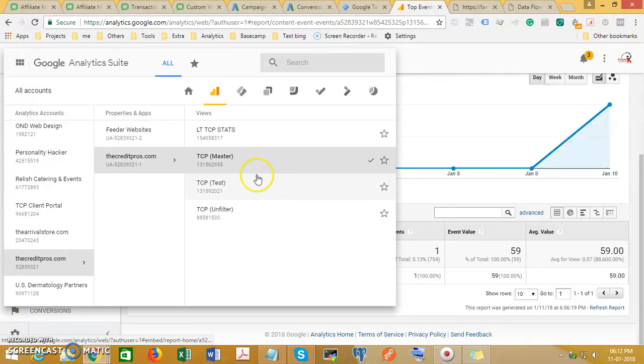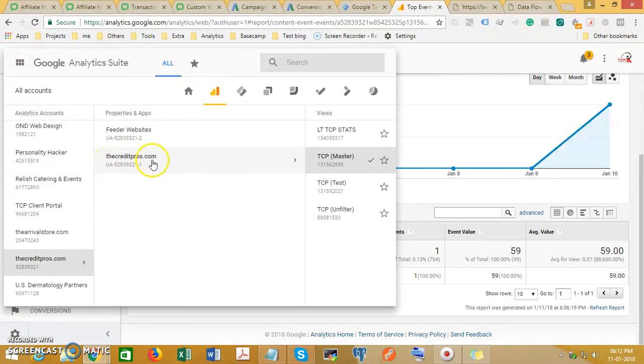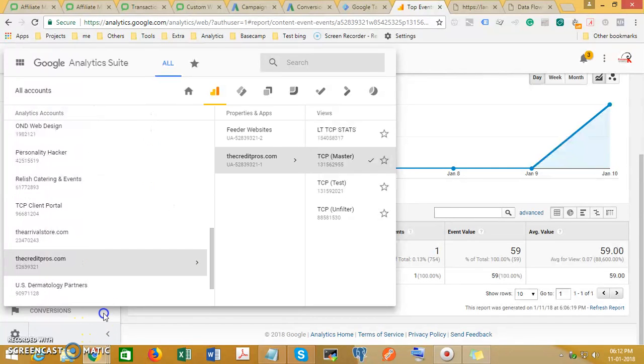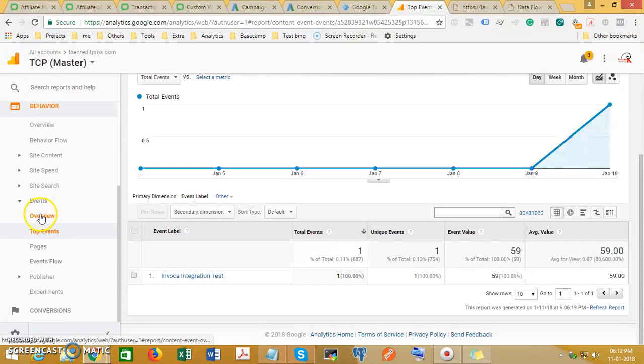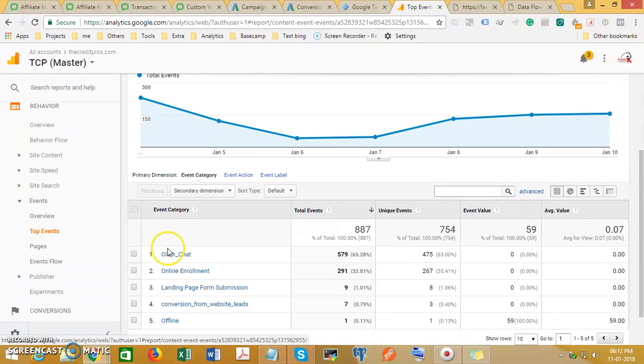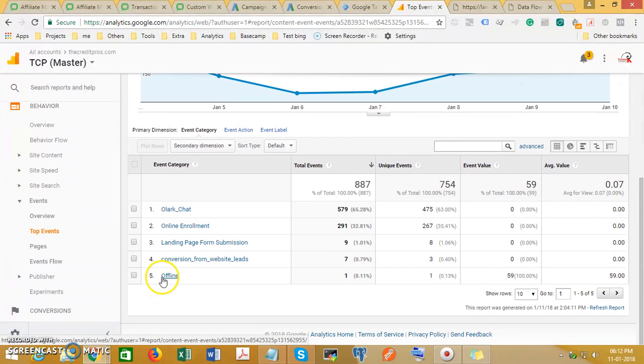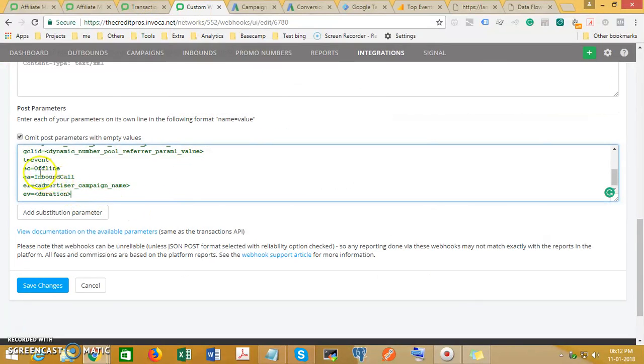I am in the TCP master view in the creditpros.com property. After clicking on behavior and then clicking on events and then top events, you can see the offline event category, which is the same as here.